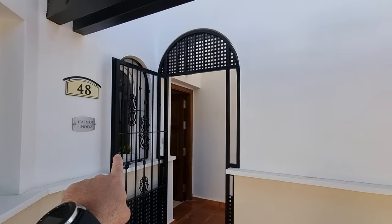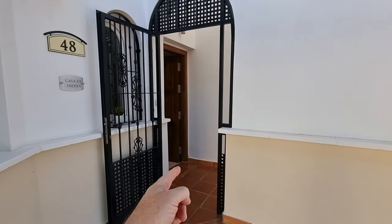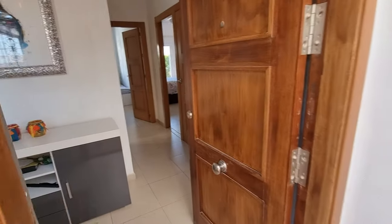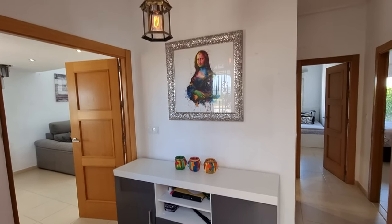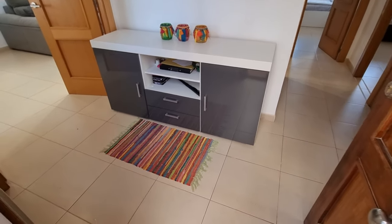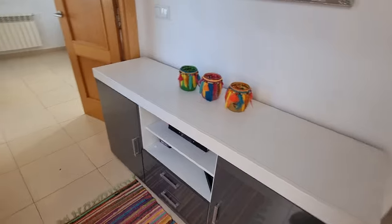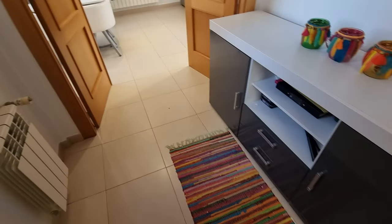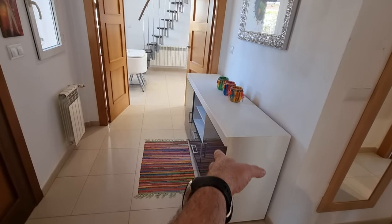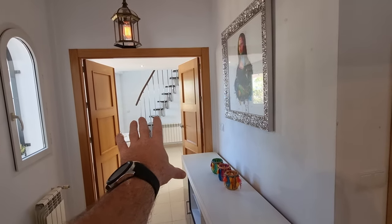Walking into the villa itself, this entrance has obviously been added — it wouldn't have been there originally. A lot of people put these in, otherwise you could just walk straight through and up to your solarium. Starting downstairs: as anyone who's seen my Sabina villa videos will know, these are lovely entrances because it's pretty much the only villa type that has a proper hallway when you walk in — you're not walking straight into the lounge. You've got the big double doors going into the lounge.